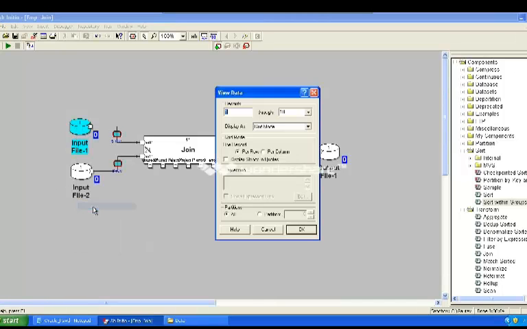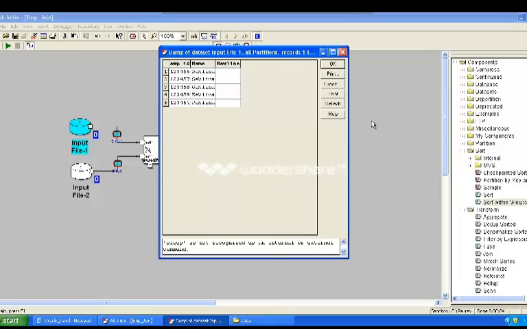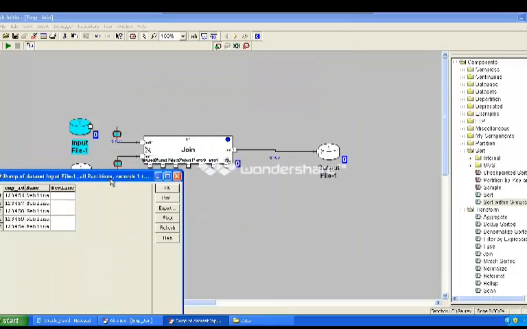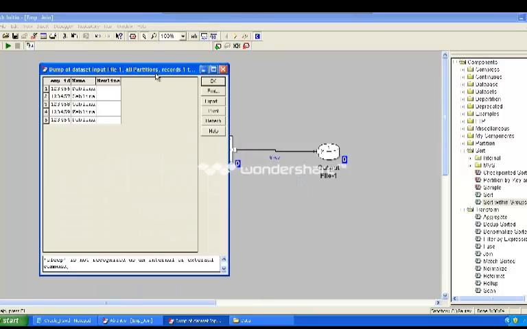So we have 6 records. Open all the input data side by side so we can check the records.